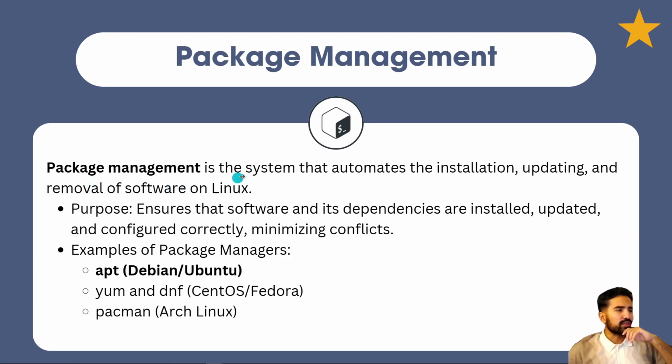So package management is the system that automates the installation, updating, and removal of software. So in order to download these packages, you need a package manager. So for example, if you're coding in Java, the package manager in Java is popularly known as Gradle. We already mentioned Node, JavaScript, right? If you're a JavaScript coder, the package manager you use is NPM, Node Package Manager.